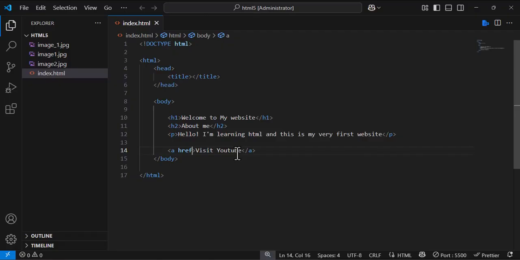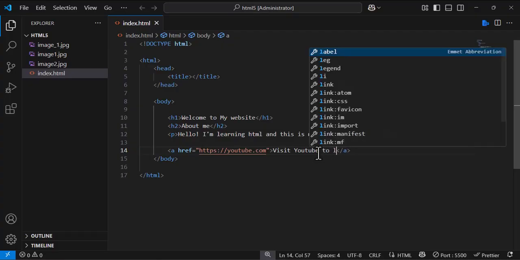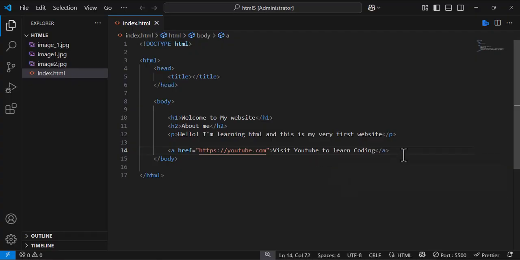To add the attribute, we'll say href, and it's assigned the link to youtube.com. Let's just change this text to visit YouTube to learn coding. So that's how you add a link to your web page.